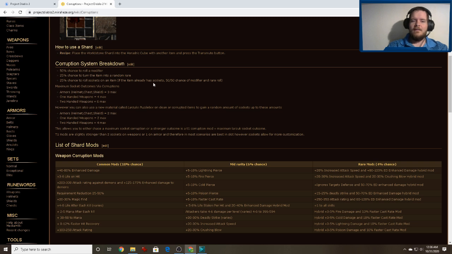However, if it already has sockets, you have a 50% chance of bricking the item. So I don't know if the item cannot get sockets, like rings or boots or just any of the pieces that cannot roll sockets, I don't know if that implies that there's a 50% brick chance on any of those pieces. If there is a 50% brick chance, then that kind of sucks. I think that's a little bit too high.